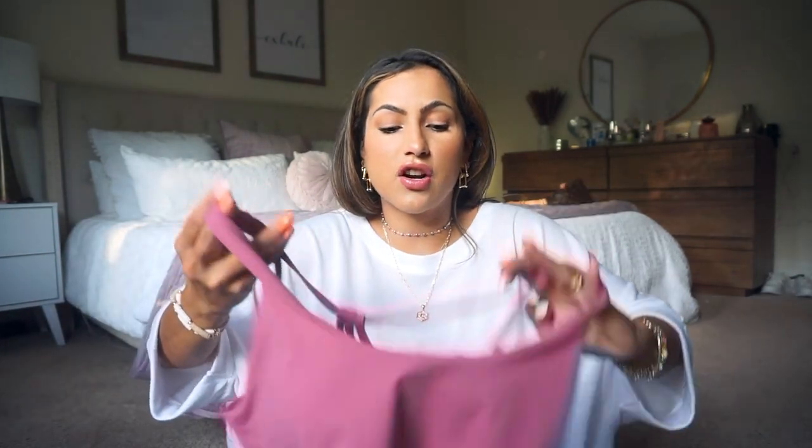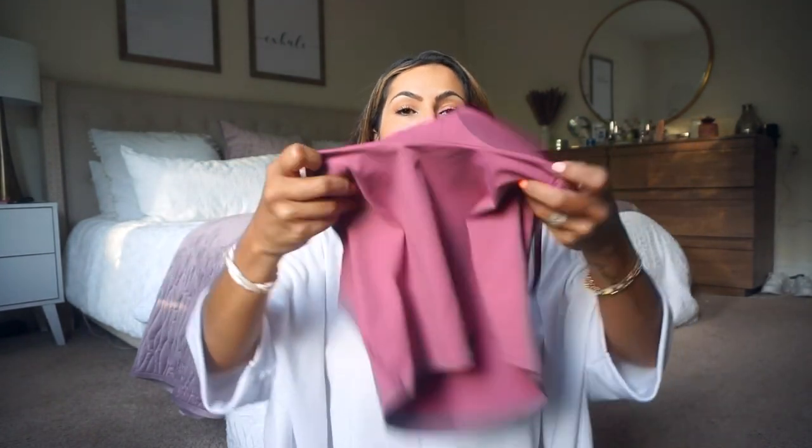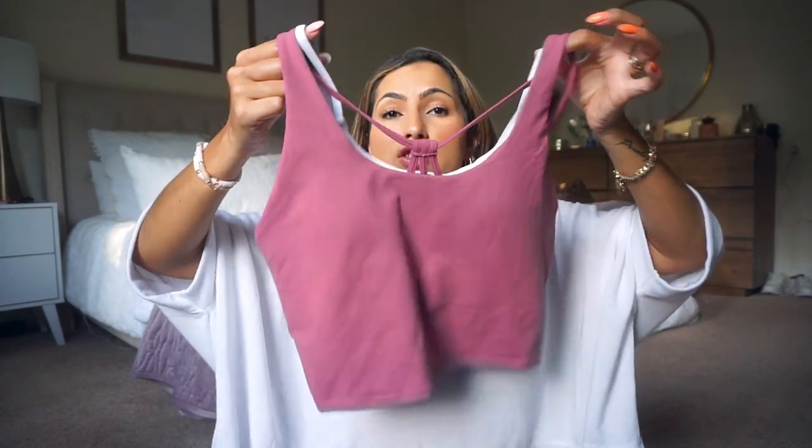Now for clothing — some basics I already had from Amazon that were on sale for Prime Day are these sports bras with built-in cups. They're like longer tops or crop tops with a built-in bra on the inside. These are so supportive and cute — dupes for Lululemon tops. I got this white one and a purple one with a nice back, both in a size large because my boobs are ginormous right now. I love these for working out — they're way more supportive than a regular sports bra if you have bigger breasts. One was $12.99 and the other was $15, usually around $20.